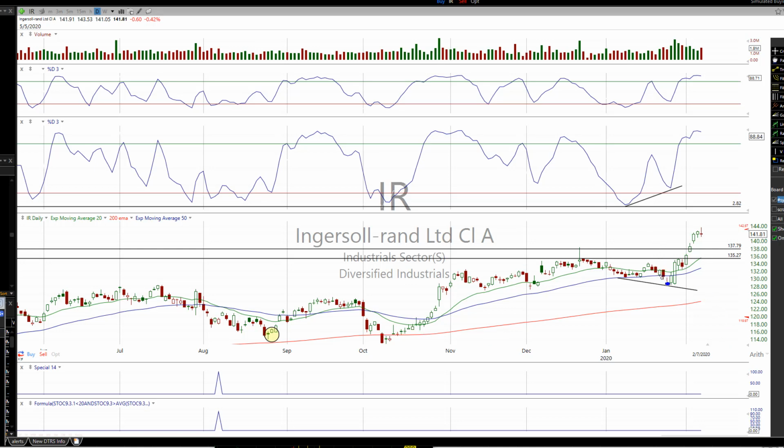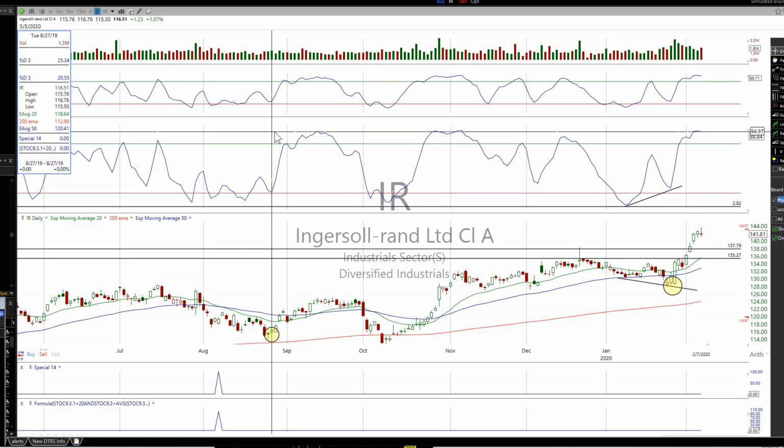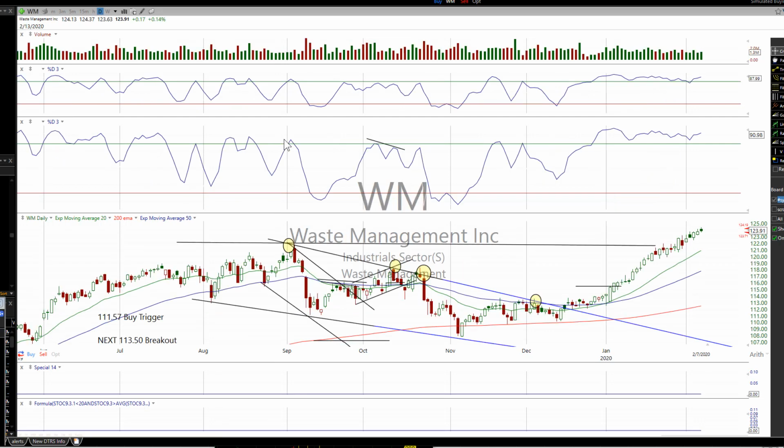So this was a beautiful divergence back here. It didn't have a reversal candle, but again, the divergence being so steep represents a really nice one. Then you had a big candle and a couple days of consolidation, but overall you're getting that nice move up here. So again, I go through these.